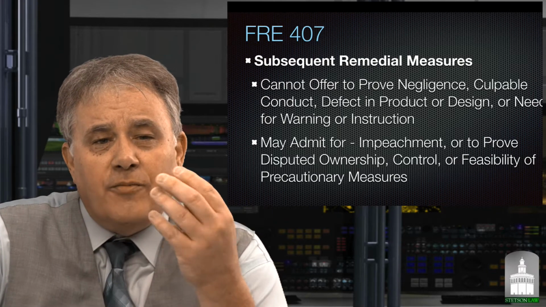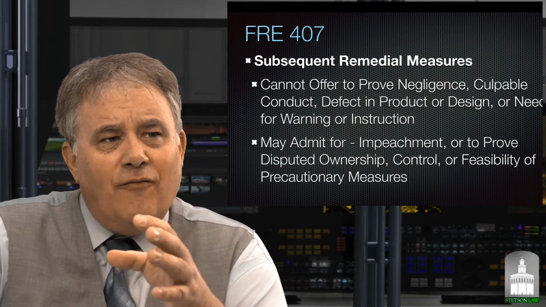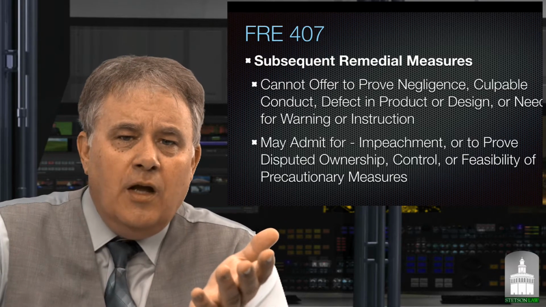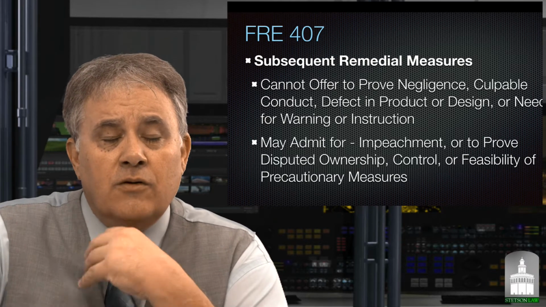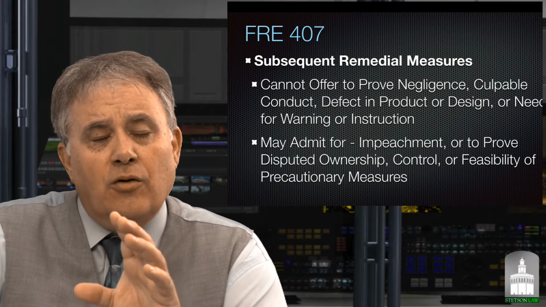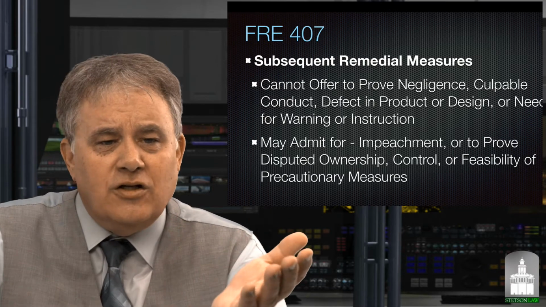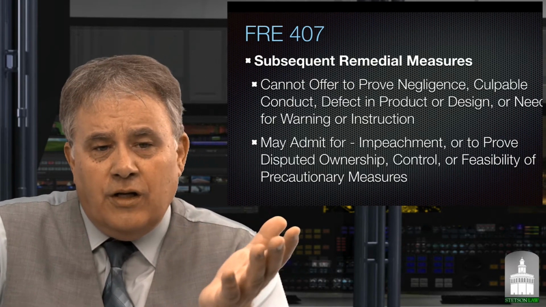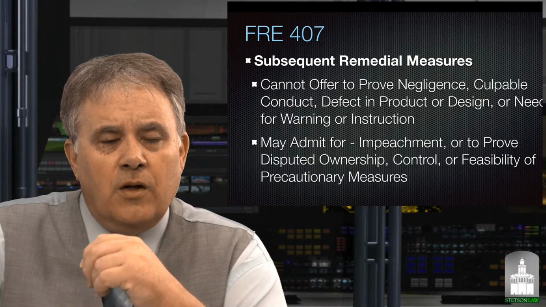We want to reward, from a societal perspective, those who make society safer. So whenever something happens, giving you notice of a potential danger, and you then take subsequent remedial measures to fix it, the reward that we're going to give you is that we're not going to allow the subsequent remedial measures that you took to be admitted at trial to show consciousness of guilt, negligence previously, or some sort of defect or need to warn. We're going to prevent the jury from knowing that you took that remedial measure.